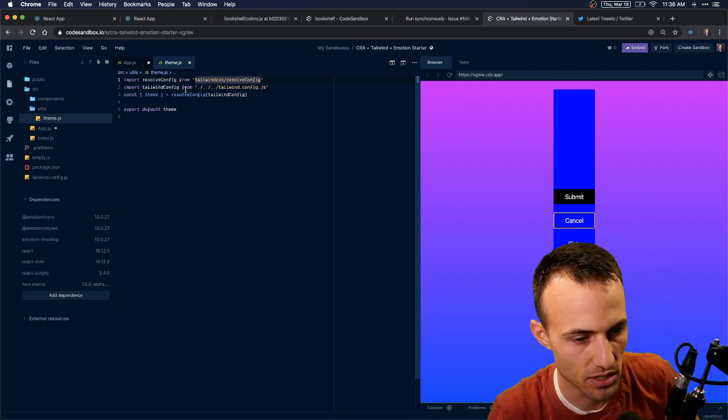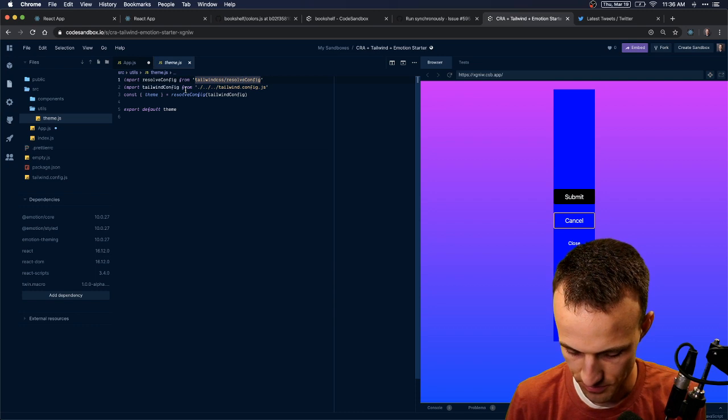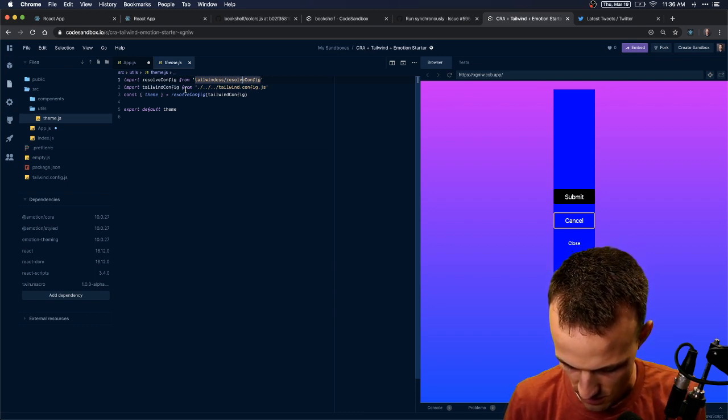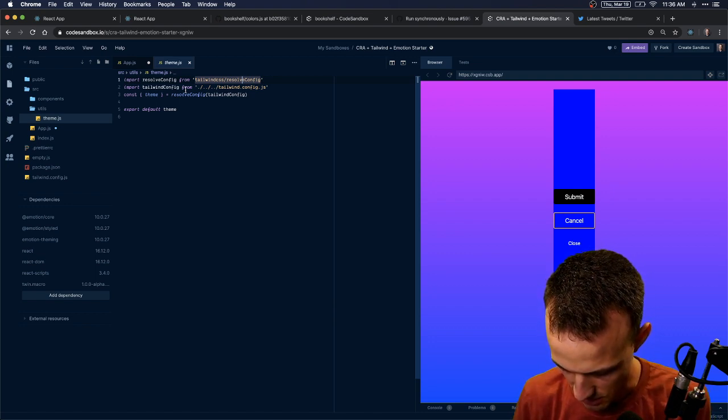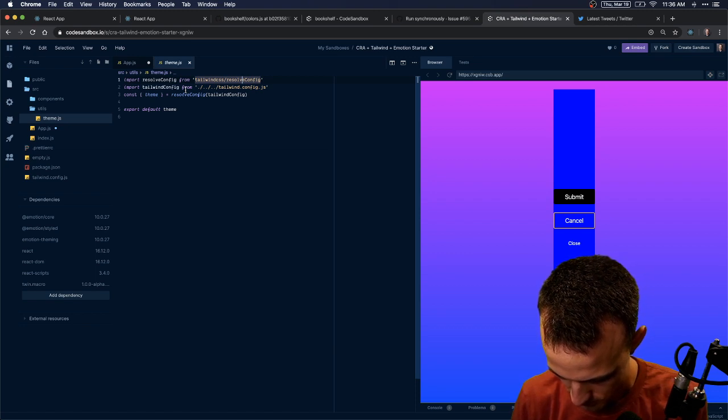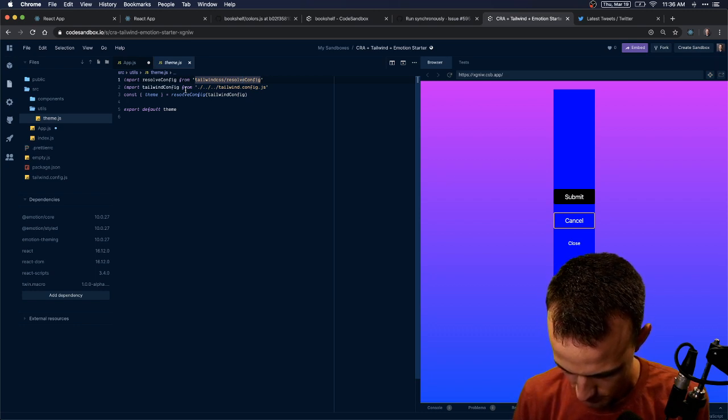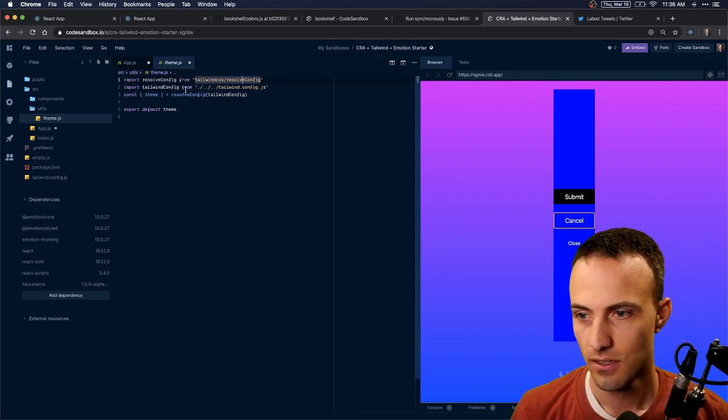Resolve config normally would be the name of a file that I would use to... Okay.